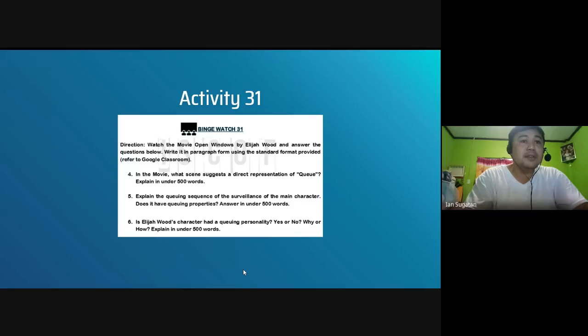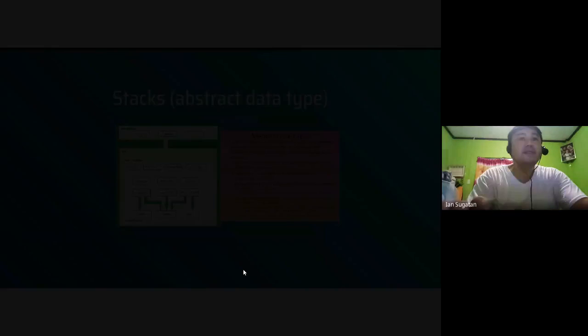Explain in 500 words. And number 5, explain the queuing sequence of the surveillance of the main character. Does it have a queuing property? And number 6, does Elijah Wood's character have a queuing personality? Yes or no? Why or how? That is our activity number 31.